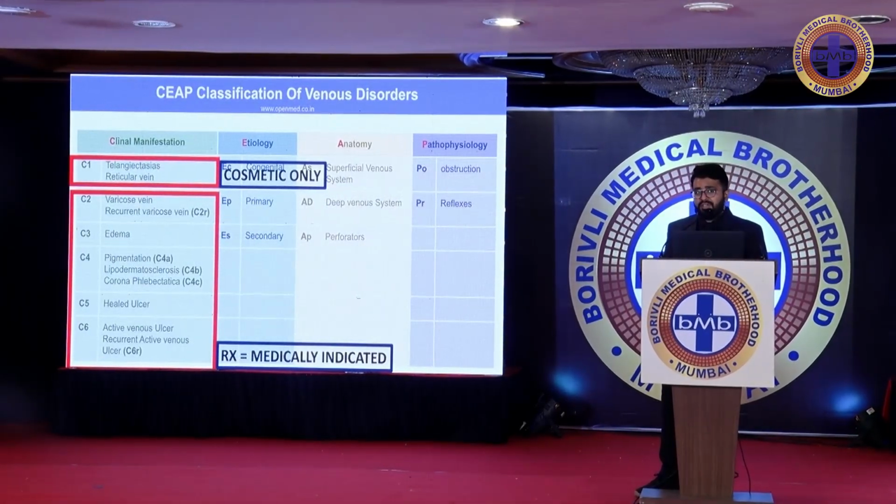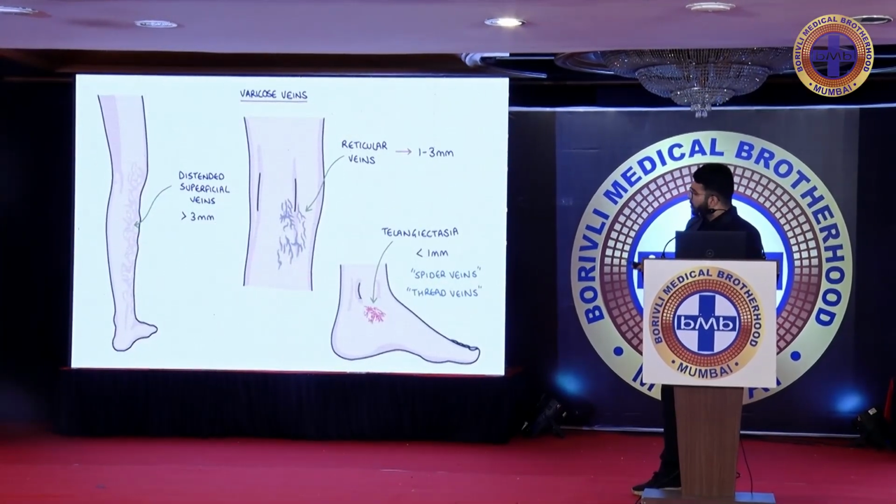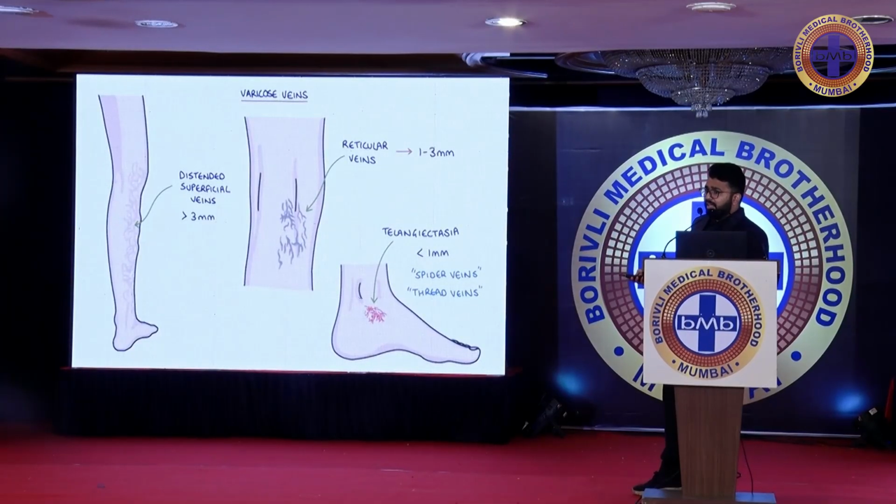active, that warrants treatment. Just to clear some terminologies, what are varicose veins? So dilated veins more than 3 mm classify C2. So if we see dilated veins in the lower limbs that are more than 3 millimeters in size, that classifies in the C2 category. Veins that are less than 3 millimeters in size are either telangiectasias when very small or plain reticular veins, and these do not warrant treatment, just clinical observation.